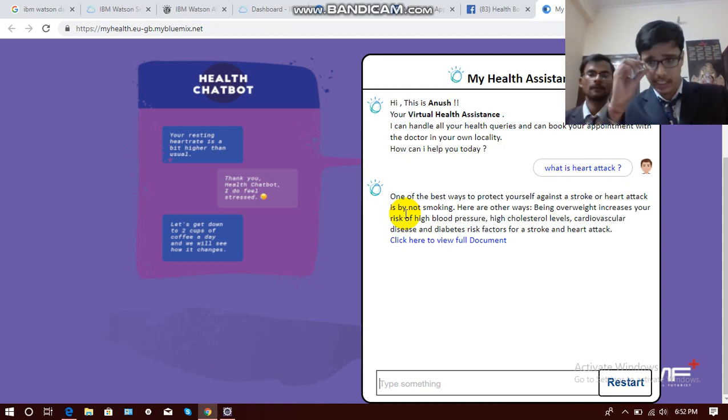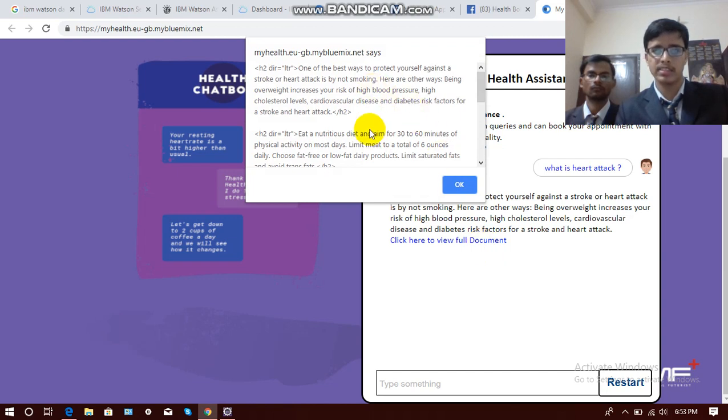Now how does the discovery role come in? As soon as the user wants to expect some more detailed response, like let's say the user wants to know something in more detailed format about heart attack, something more relevant about heart attack, you just need to click over here on the entire document, and this div appears.